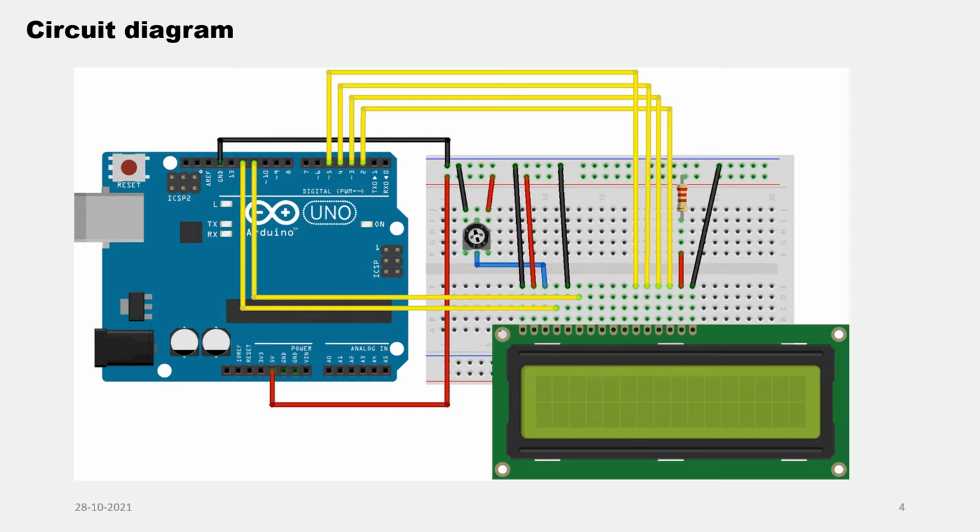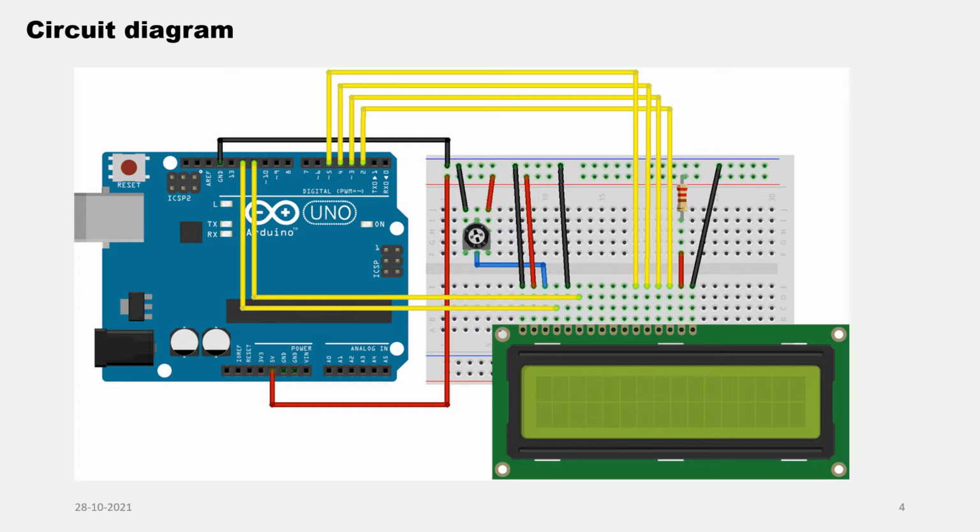Don't worry, when I show the video, you will understand better. And these are the digital pins. We have the digital pins D0 to D7. We'll make use of 4 there. And this 220 ohm resistor is connected to the anode side just to brighten the LCD screen.